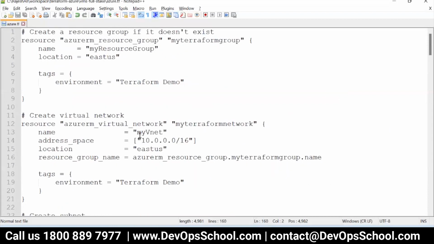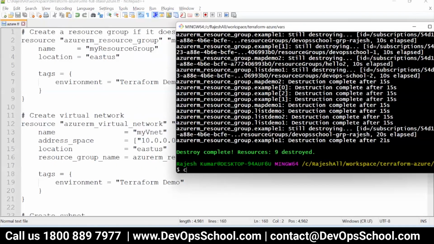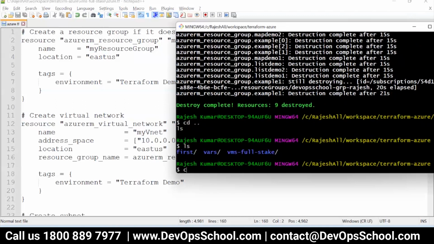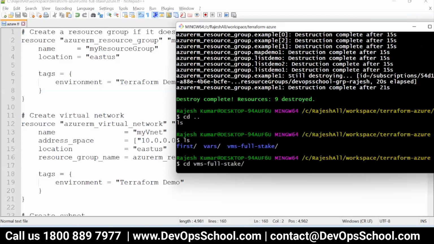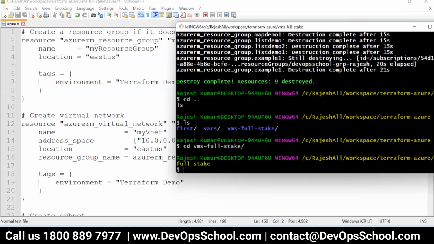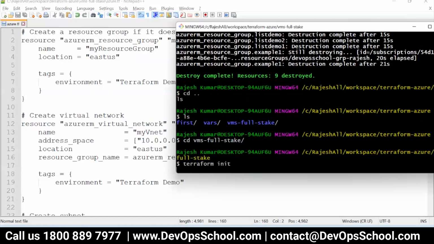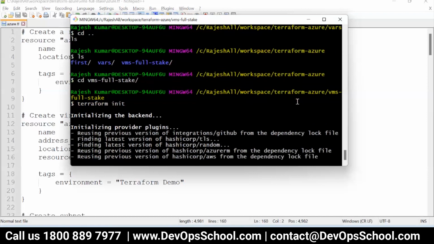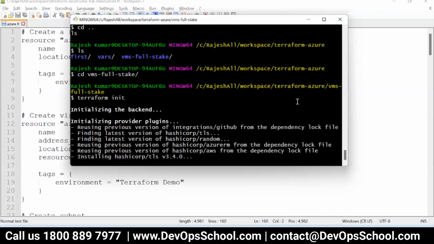So like that, I've created one resources file. Now you know that very well. I don't have to teach you what should be done. So I'll go to that location, which is VM school, and I'll run terraform init just to make sure that it's downloaded. Though it's already copied actually, so I think there's no need to install. Oh, TLS is required. Yeah, TLS is required, so it's been downloading.